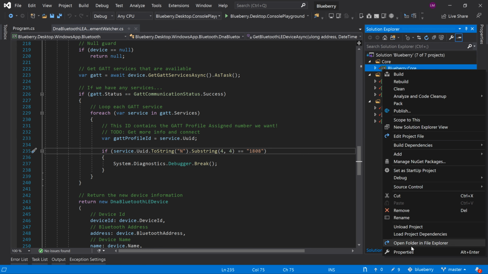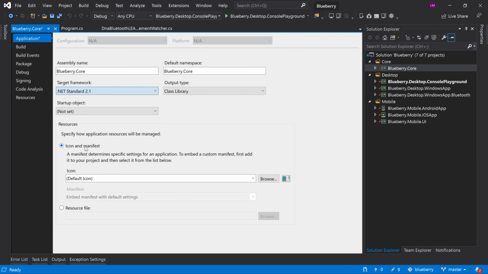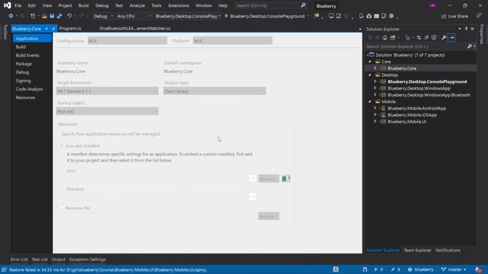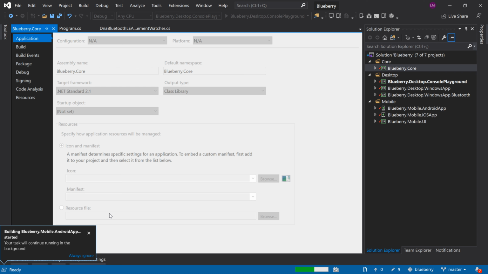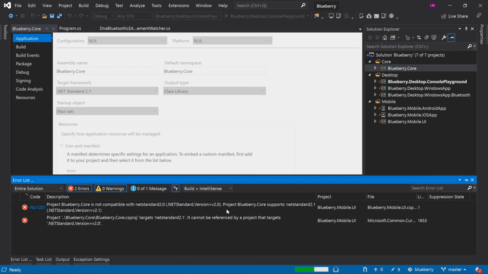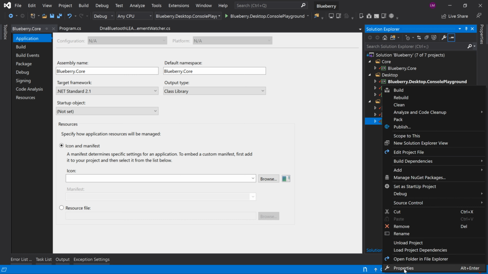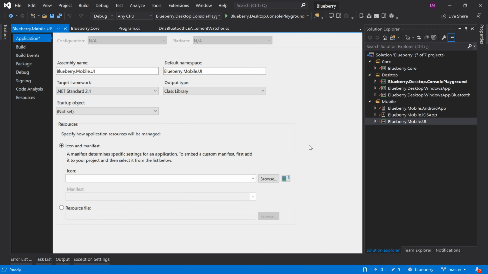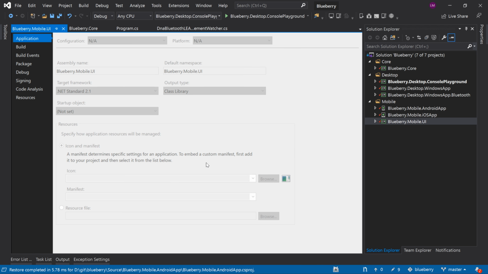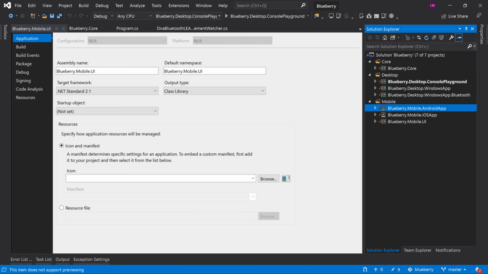And in fact, we could actually try to upgrade Core to 2.1 now to see if Xamarin's actually released an update, which they haven't, it's failed already. But it's worth trying that or just reading up the release notes to see if they eventually support 2.1, which I would have thought they would have done. But I've already seen it fail down here, so we're going to get a failure that it's not compatible yet. Or is that just complaining because UI is referencing it actually? So if we update UI as well, maybe Xamarin now actually supports 2.1, which would be nice. Yeah, so actually now we can upgrade those to 2.1.